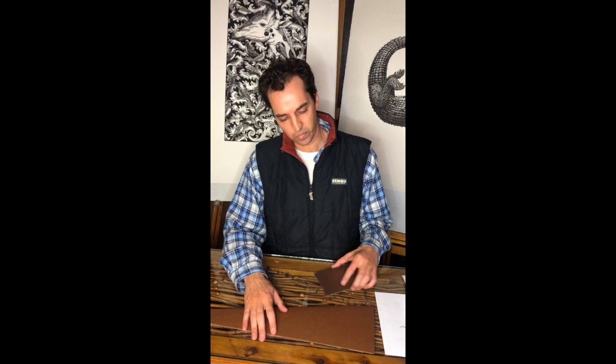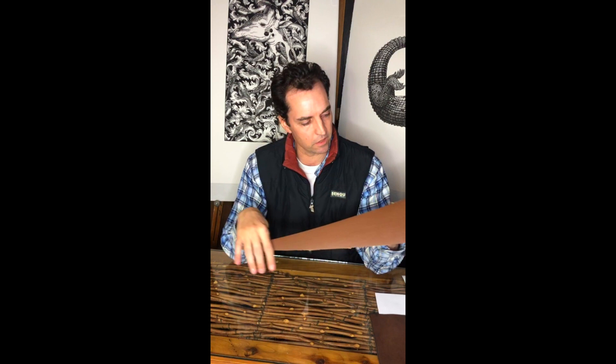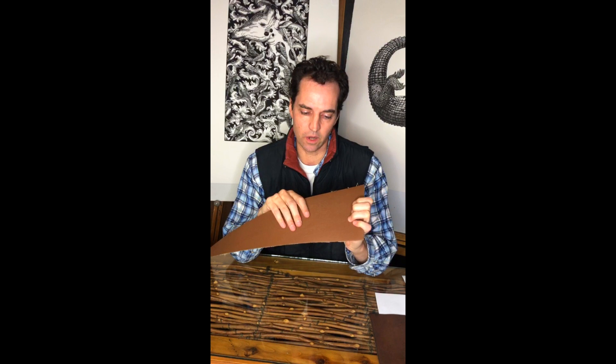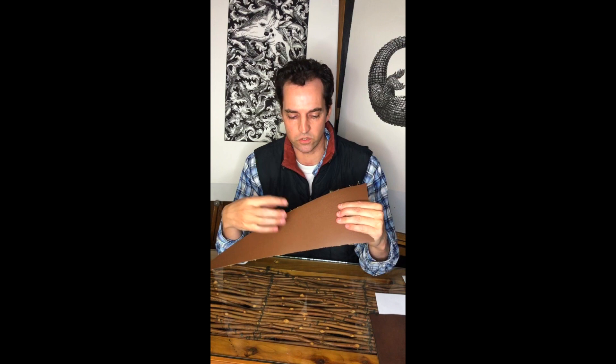Here in South Africa we get this brown linocut. There is another linocut that can be purchased called Mali. Both are quite accessible in the country and both have a great malleable surface in the sense that you can cut in any direction in a 360-degree surface and there will be the same resistance throughout the linocut.